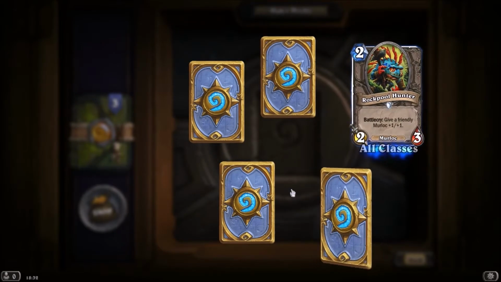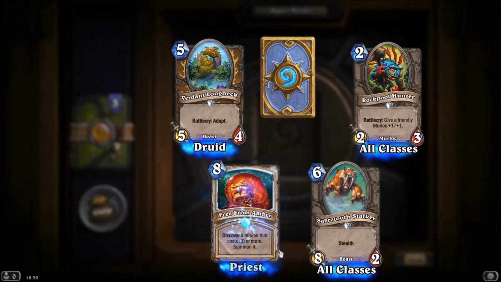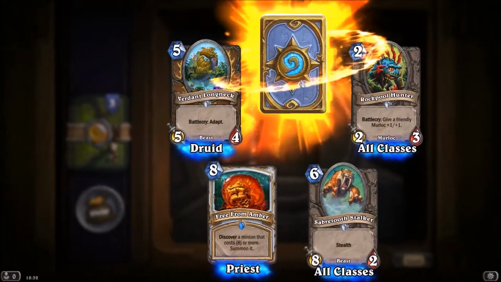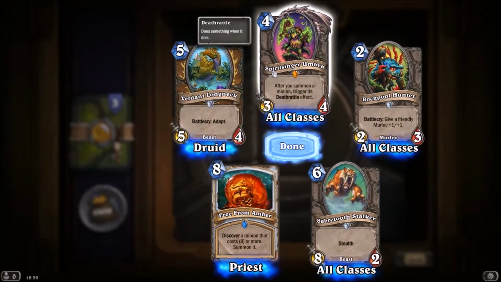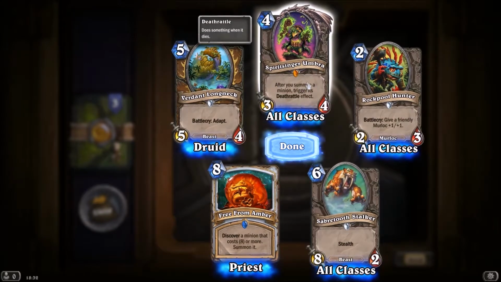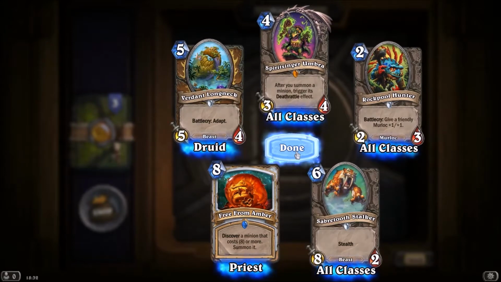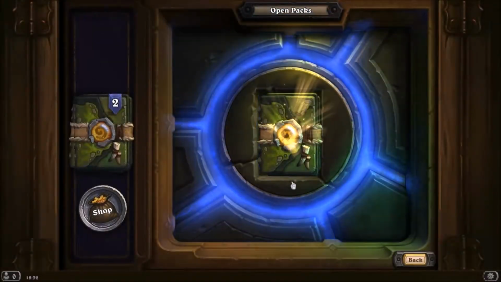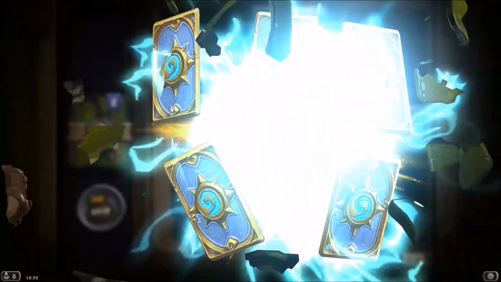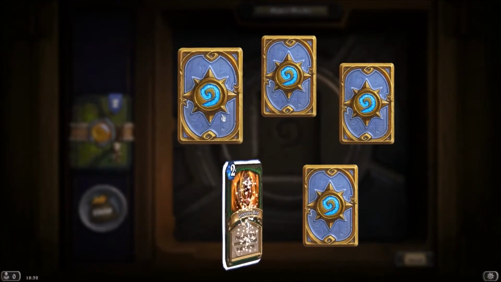Right, duplicate, duplicate, duplicate. The rare is a duplicate. Please be a quest, please be a quest, please be a quest. It's not a quest. Spirit Singer Umbra. After you summon a minion, trigger its deathrattle effect. Okay, that's interesting. So you're going to trigger the deathrattle effect before it dies, which could be very useful actually. But still not the legendaries we were after.